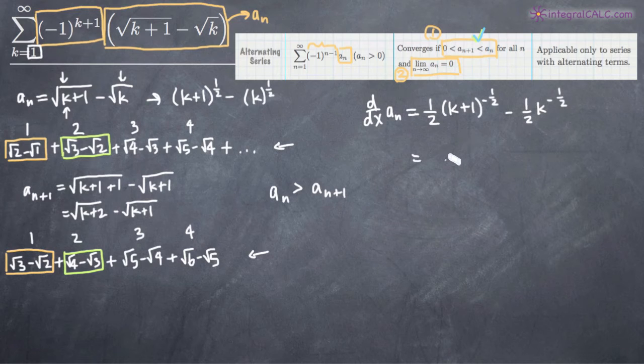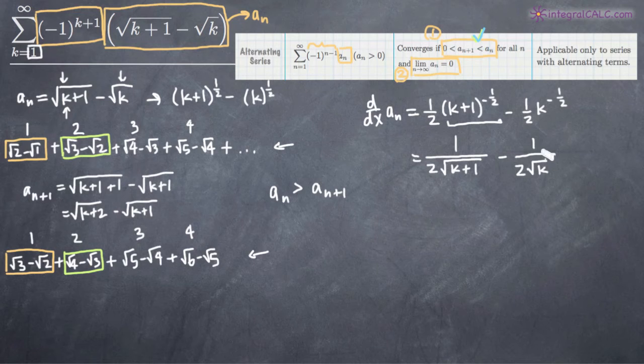So when we simplify this, we'll end up with 1 over 2 times the square root of k plus 1, which we get because we move this whole term here, k plus 1 to the negative 1/2, to the denominator to make the 1/2 exponent positive. When we move it from the numerator to the denominator, the exponent becomes positive. And then, of course, we're back at positive 1/2, which is the same thing as the square root. So then, similarly, over here, we've got 1 over 2 times the square root of k.